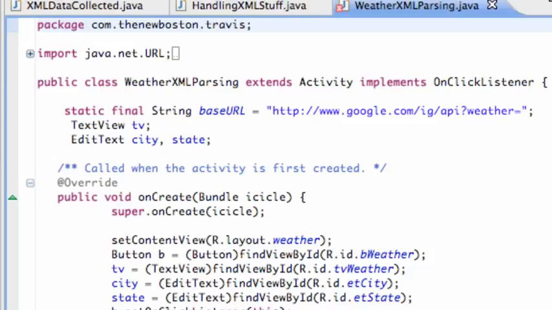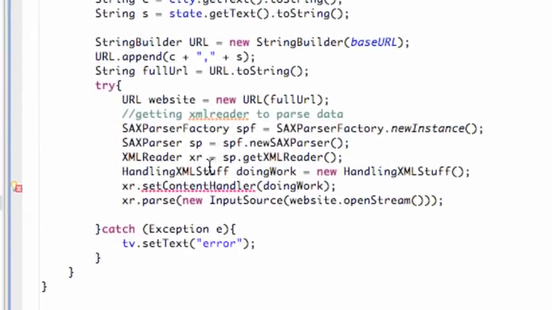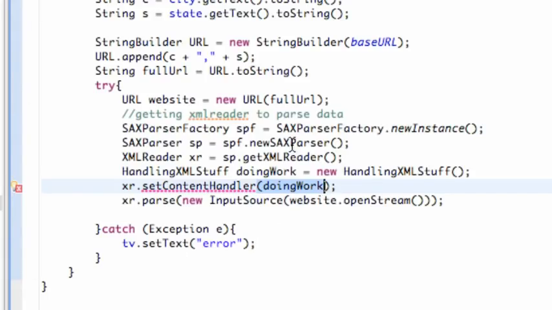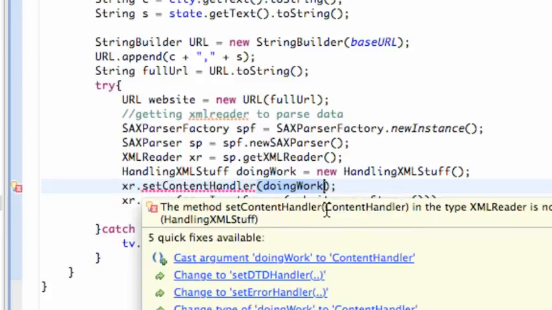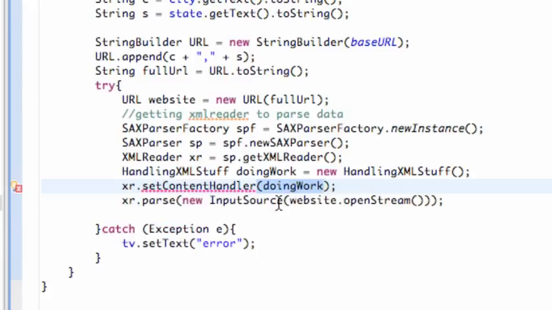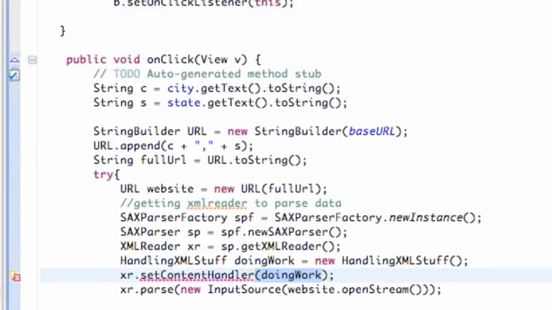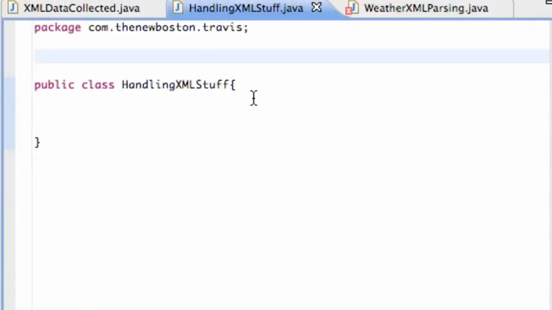What we're going to do in this tutorial is basically set up our handling XML stuff class, because we set some sort of content handler to handle the method that we want it to do, and that's what that class is pretty much going to do. Don't get confused by handler or anything like that. All it's saying is, we have this class that we want to do the work. So we're going to set that up, and as we scroll over here, you can see it needs some sort of a content handler. So this class has to be some sort of a handler, but for now, it's nothing, so it's giving us an error here. So let's jump over to our handling XML stuff class.